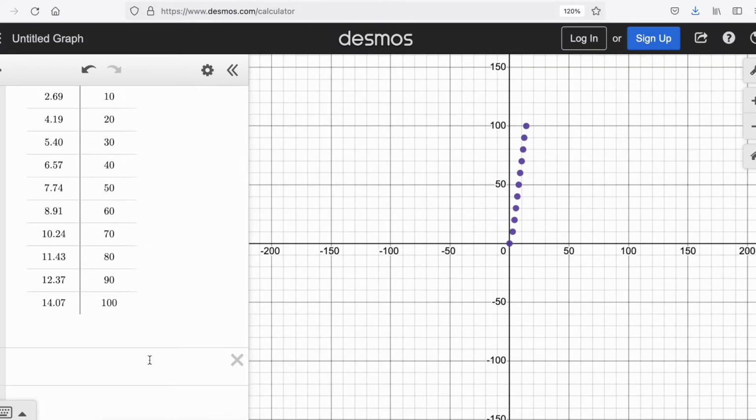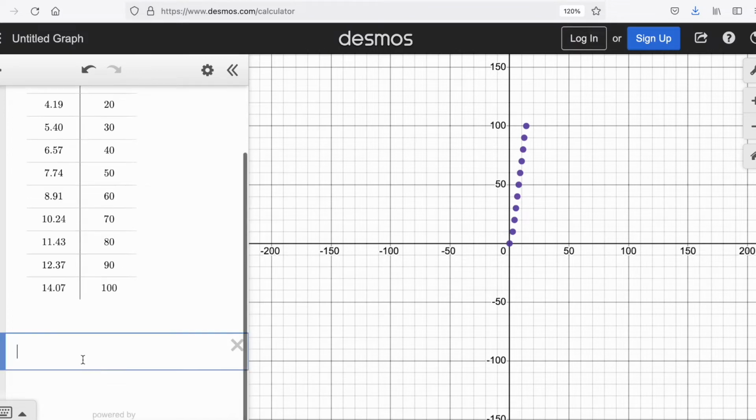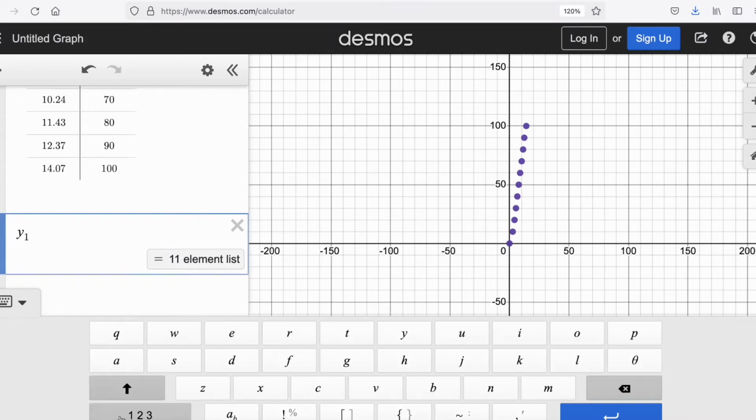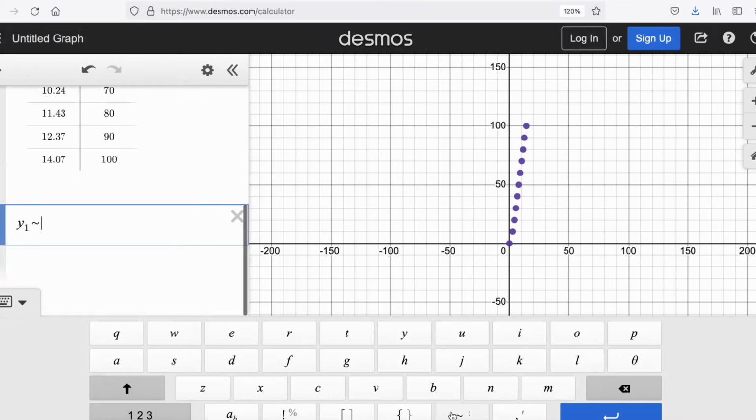Next, to generate an equation of best fit, you're going to start typing y1 is approximately equal to, and we're going to use a cubic to approximate our best fit.